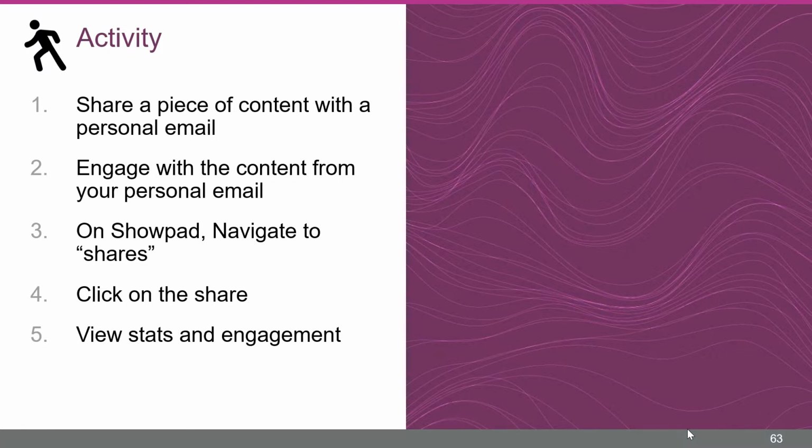Click on it, open the Showpad link, engage with the asset. Note to yourself how long you engage with that asset. And then after a few minutes, come back to Showpad, navigate to shares, click on the email that you just sent to your personal email, and view the engagements and the stats on that.